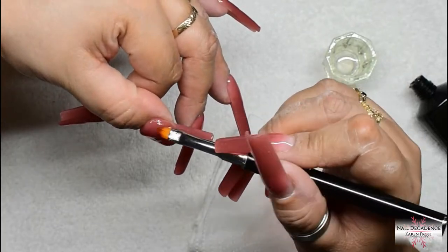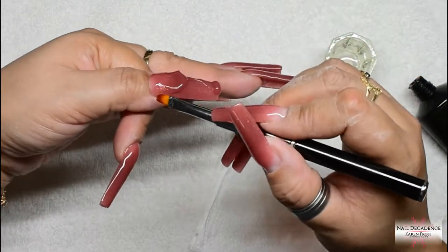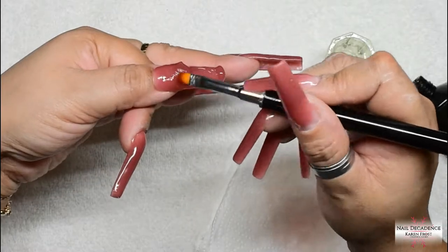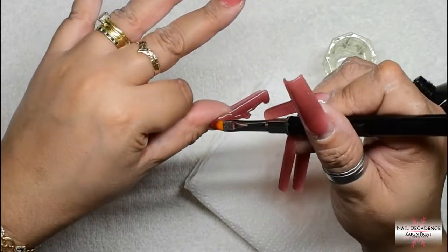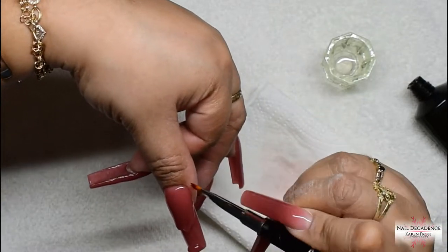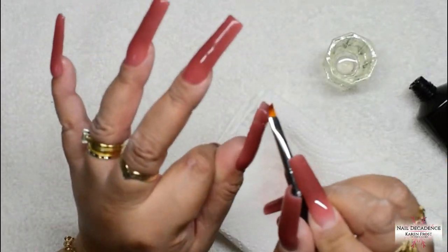That's my goal in taking the extra time with my application. So on this thumbnail, tapping around that cuticle area, pushing the product up towards the eponychium, but I'm not touching it. You don't want your product to touch the sidewalls or your eponychium, which is your proximal nail fold. You don't want it touching the skin. That will cause lifting. So do make sure there is a millimeter between the skin and the product. It's easier to do it with the polygel because it doesn't set up until you put it in the lamp, so you can be really precise with your application, making sure it's not touching the skin and make sure it's nice and smooth and laid really nicely so that you've got less filing in the end.